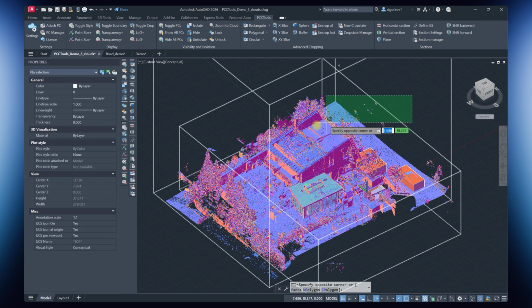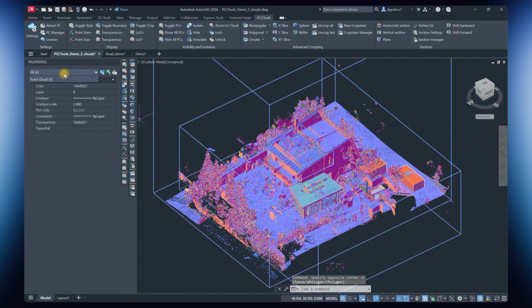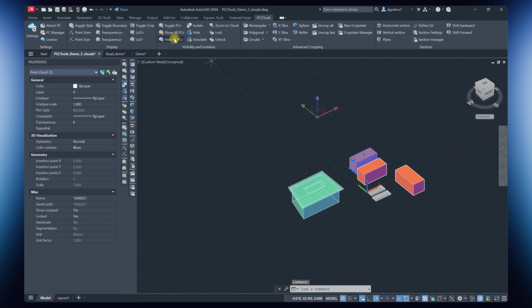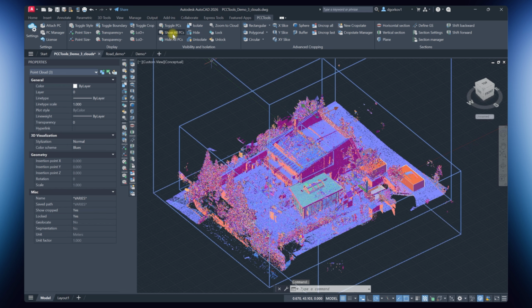Let's see how it works. Here I have a few locked point clouds, as you can see in the Properties panel. Using the plugin, I can easily hide them, and then bring back with the Show command. And importantly, the clouds remain locked the entire time. I can also toggle visibility on and off with a single command. This is very helpful when I need to clean up the view temporarily while modeling or inspecting other geometry.